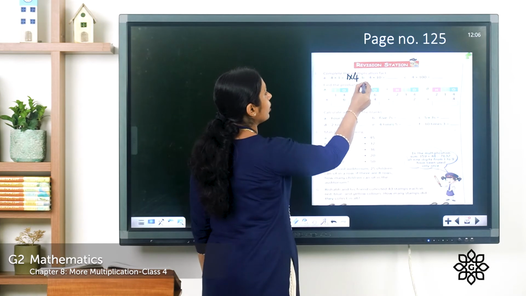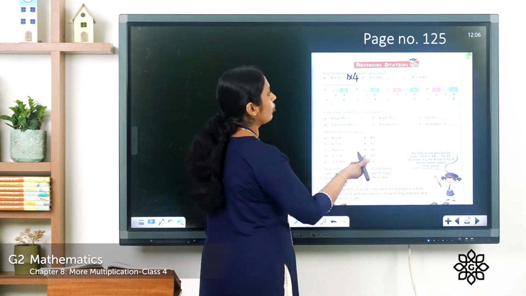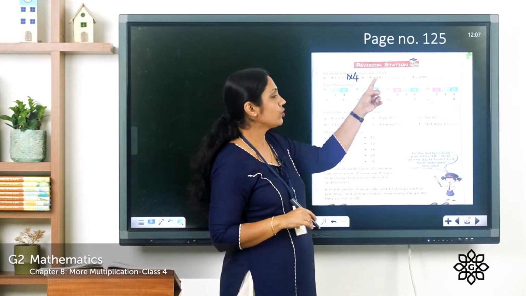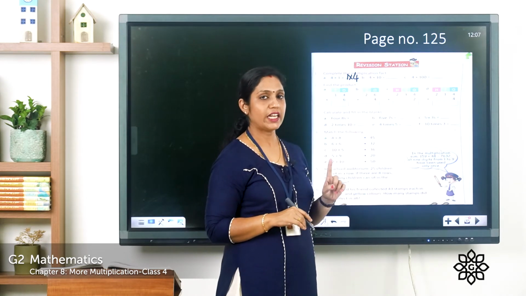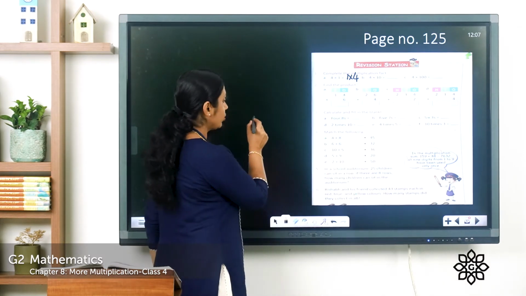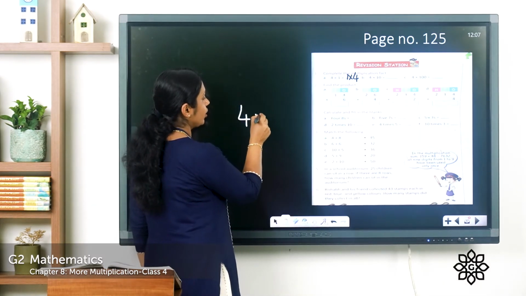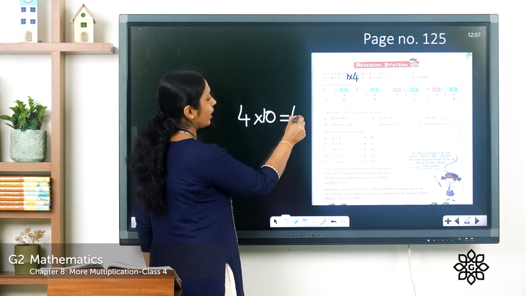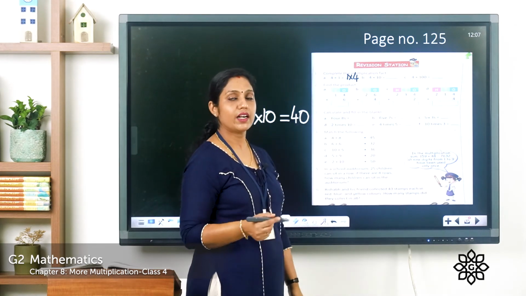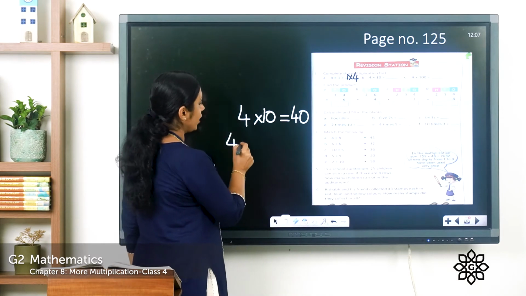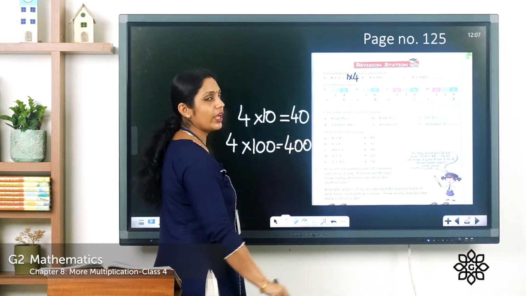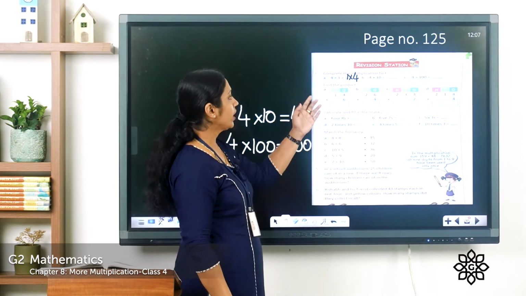1 into 4. 4 into 10 is equal to 10 into 4. 4 into 100 is equal to 100 into 4. Or else, 4 into 10, you can see here 0. For 10, 1 0 is coming. So along with the number, you can write 0 there. So 4 into 10 is equal to the number 4, and that 0 to the right side, you get the answer 40. 4 into 100, in 100 there are 2 zeros. So write the number 4 and put 2 zeros to the right side of 4 and you get the number 400.